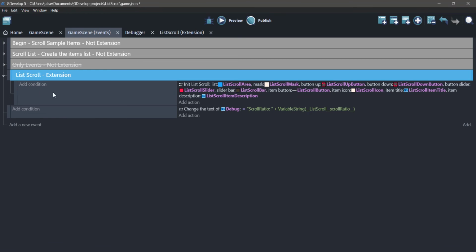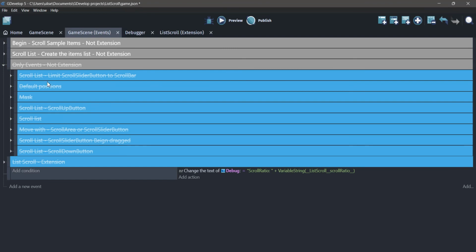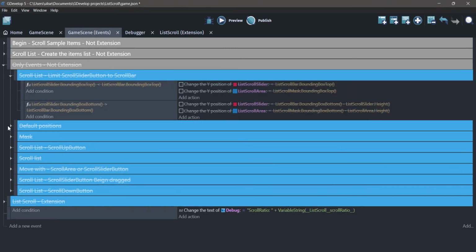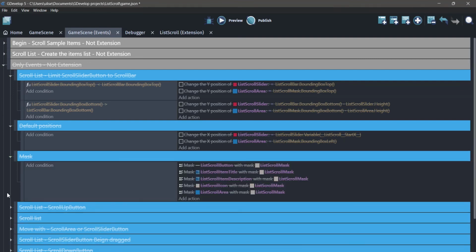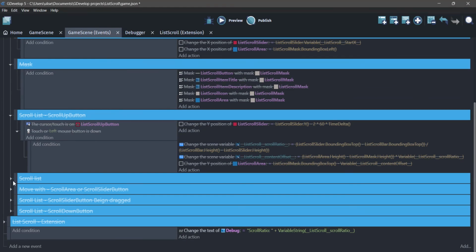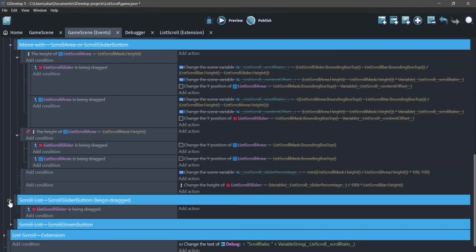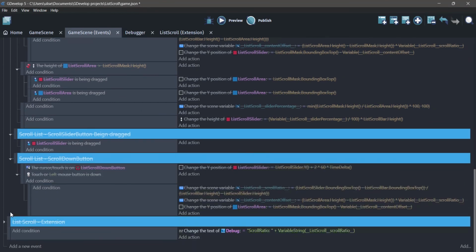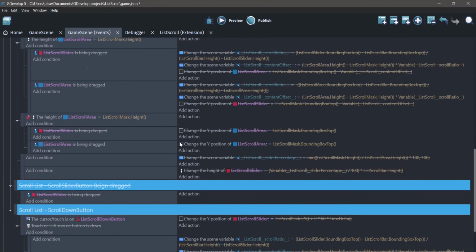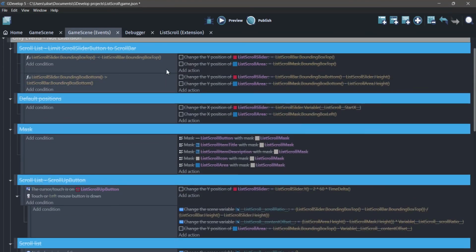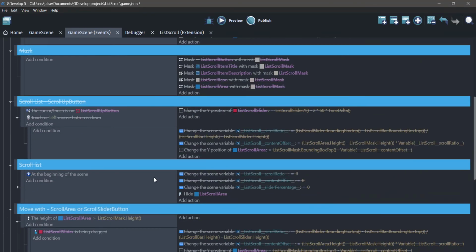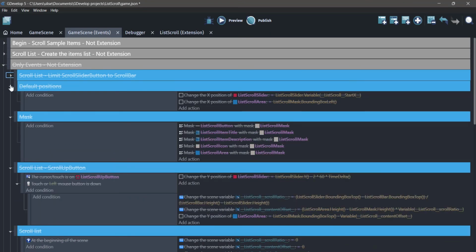Okay, so I have the extension here, but if I disable the extension and enable these ones, it is the same events with the same sprites, with the same everything, but not as an extension. So it works the same, but it's not an extension.